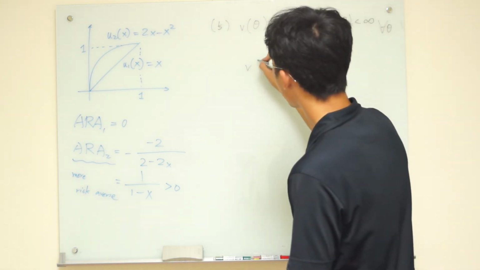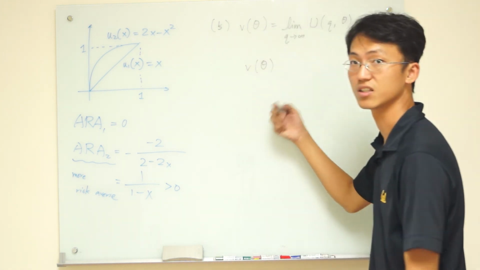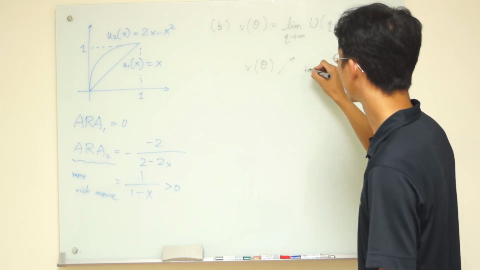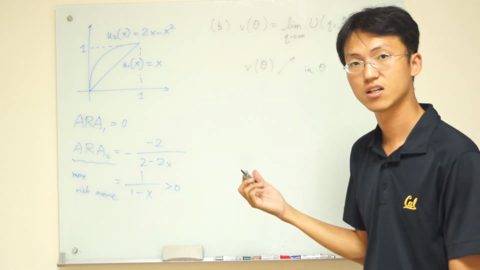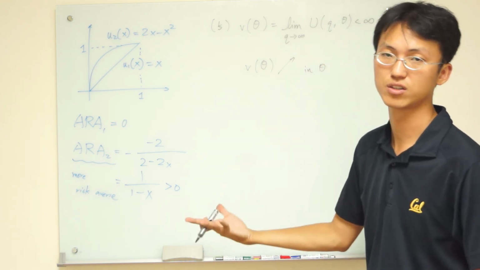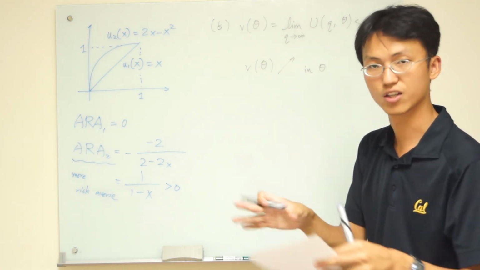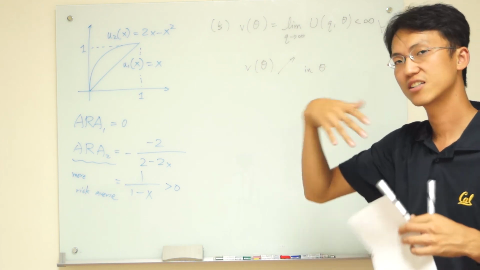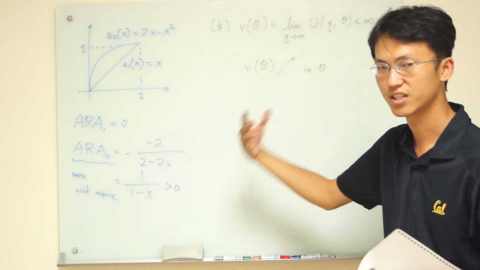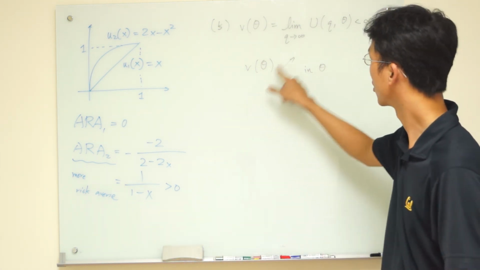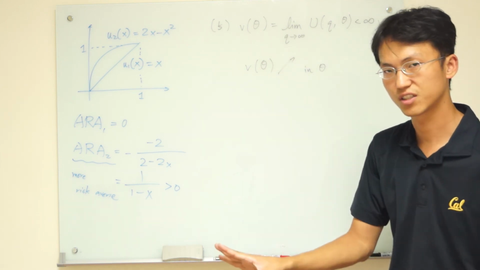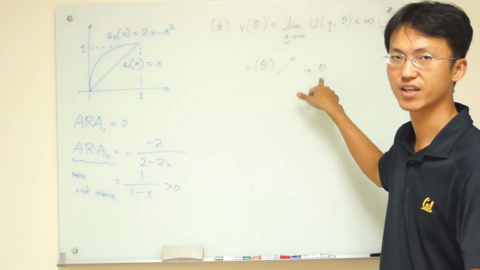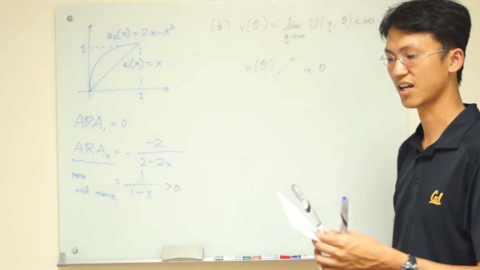It's not so hard to verify this thing, that V of theta is increasing in theta. We have this because we have property 2 or 3. But this is natural. A higher type person likes the product more, so that when they consume infinitely many items, they get more if they have a higher type. So that's the idea.